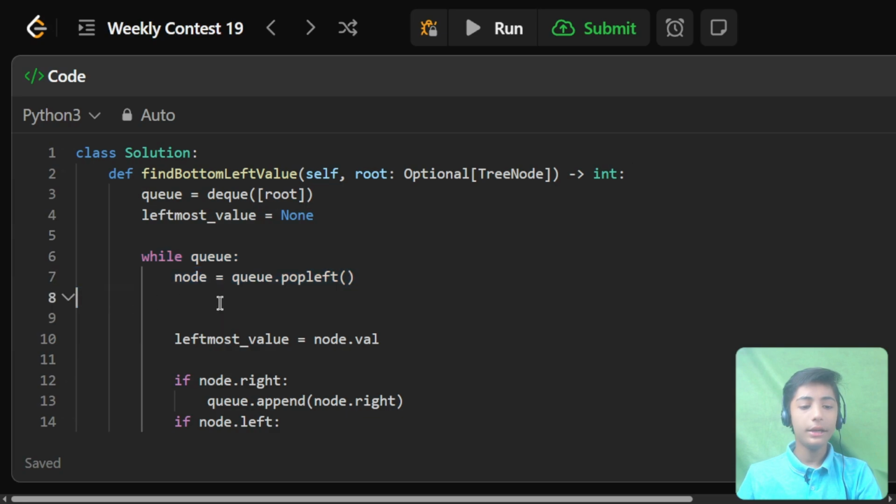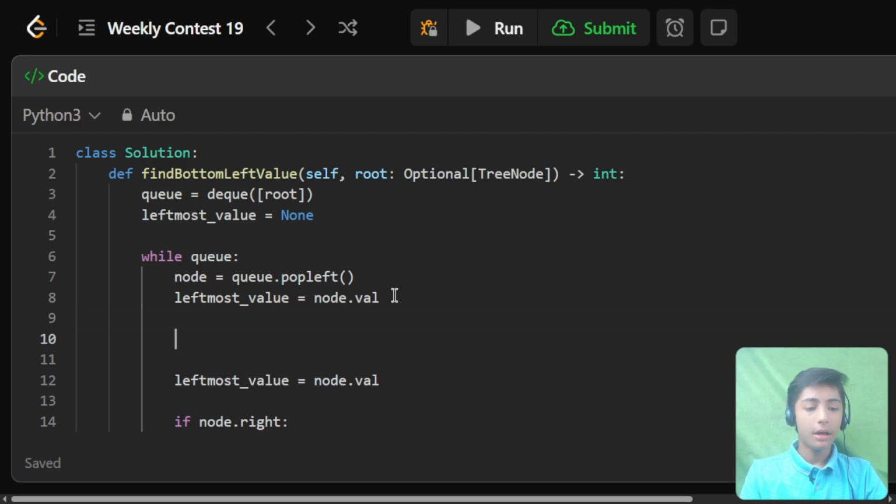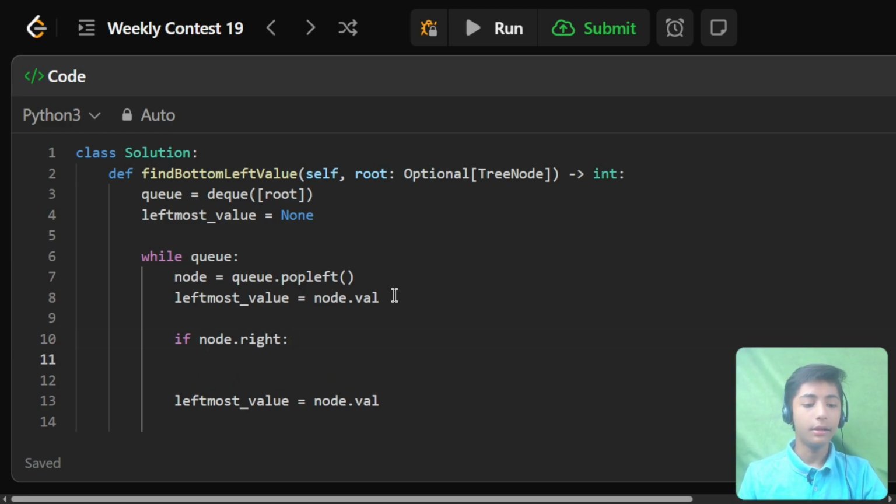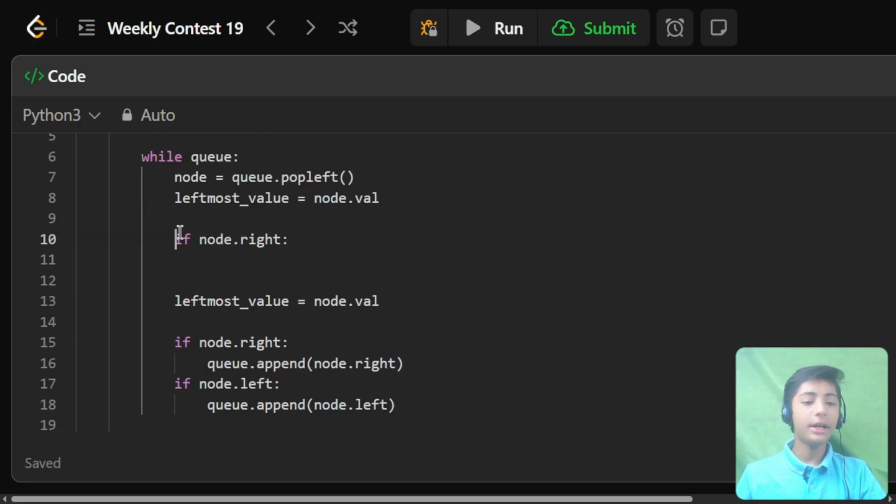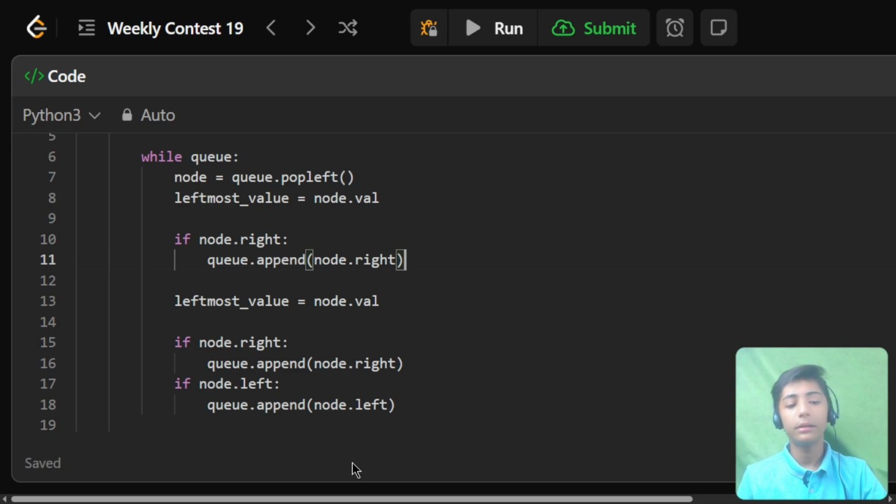Now when we define all these things, here when I give the space, I define leftmost value equals node.val. Now here I define an if statement, node.right, semicolon and then enter. When I do this, I define q one more time, in which I append node.right, meaning I am adding node.right to q.